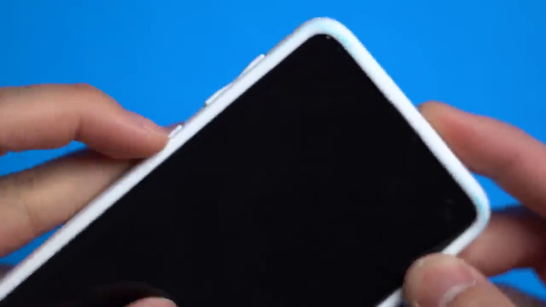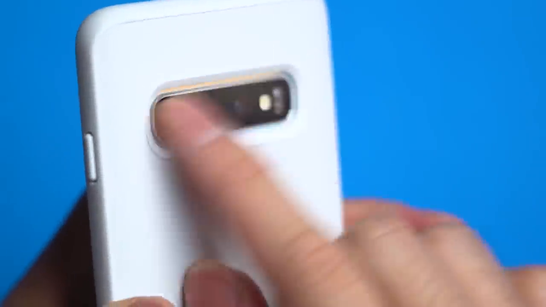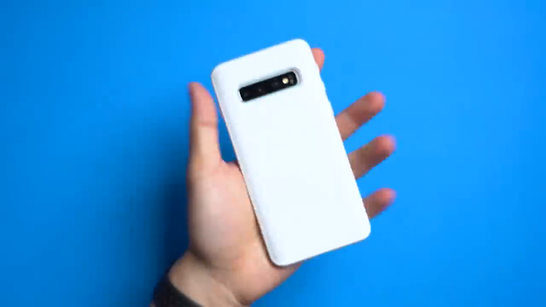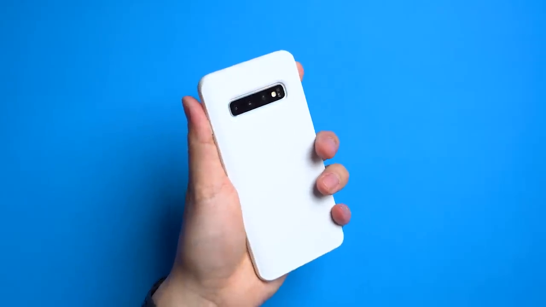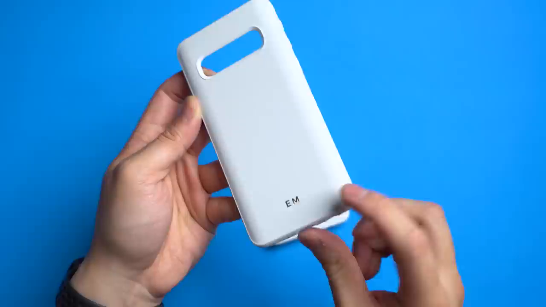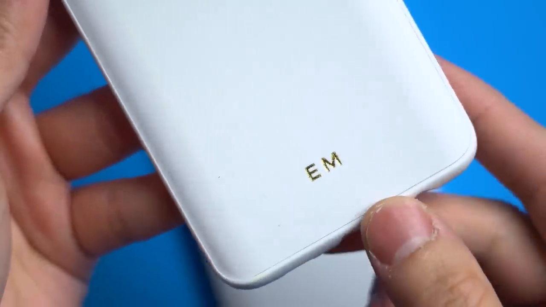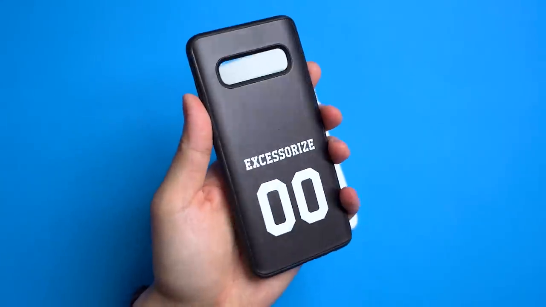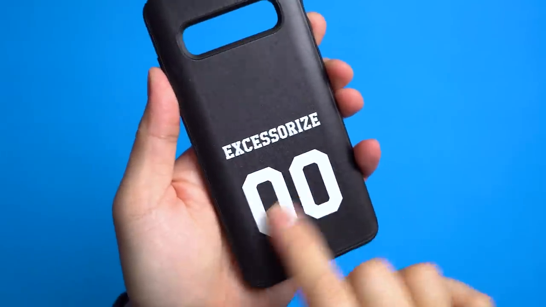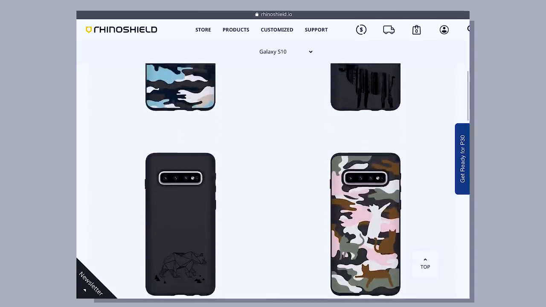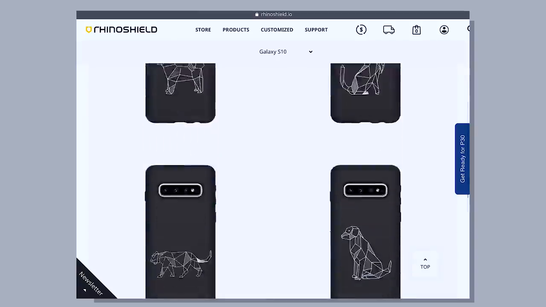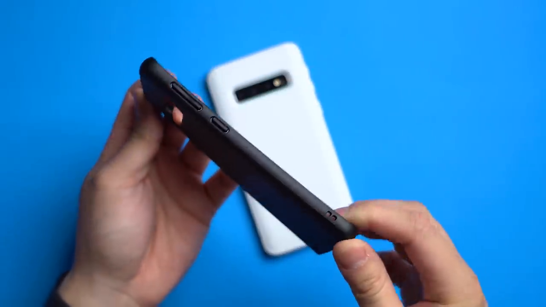The case works as expected, covered and clicky buttons, plenty of coverage around back for those lenses. Plus, if that exciting plain white doesn't get you off, they also offer a fancy customization service for gold foiling letters to look super posh. And for those in college or still act like they are, there's a jersey style print too. There's also a wide range of custom designs you can choose from on their website, but I love me some good old classic pure black stealthiness.